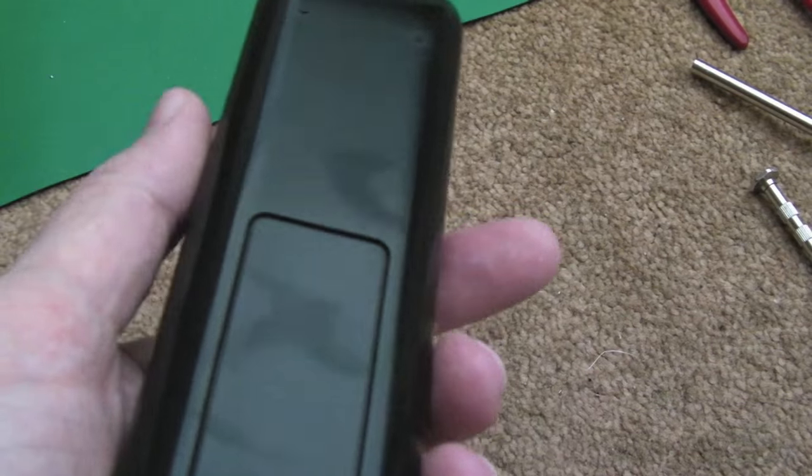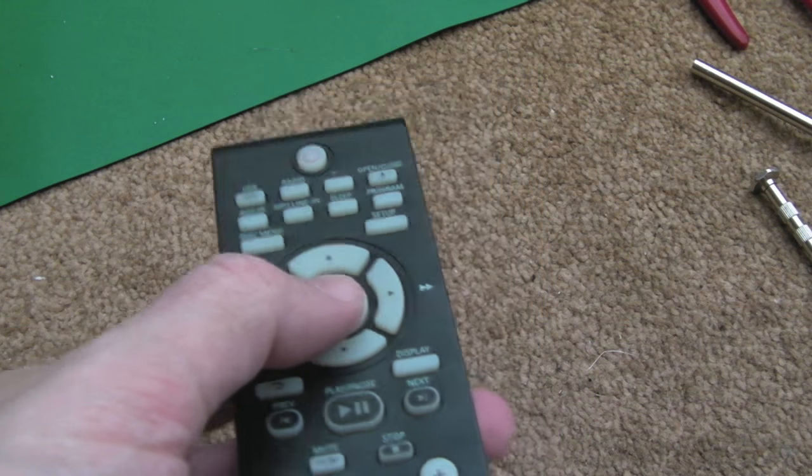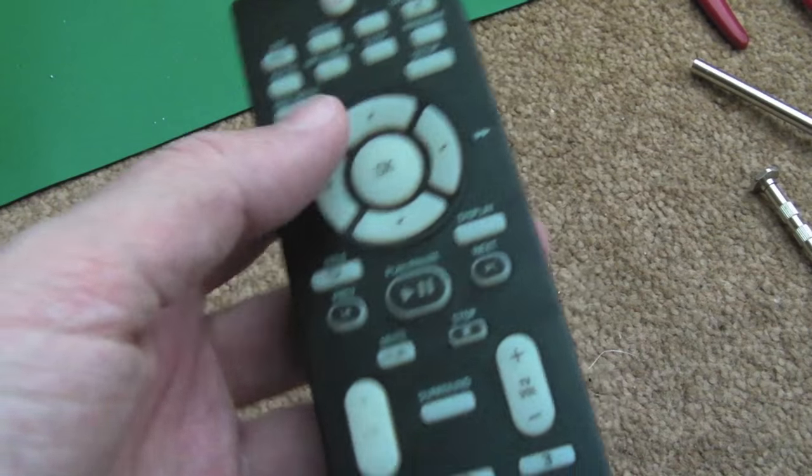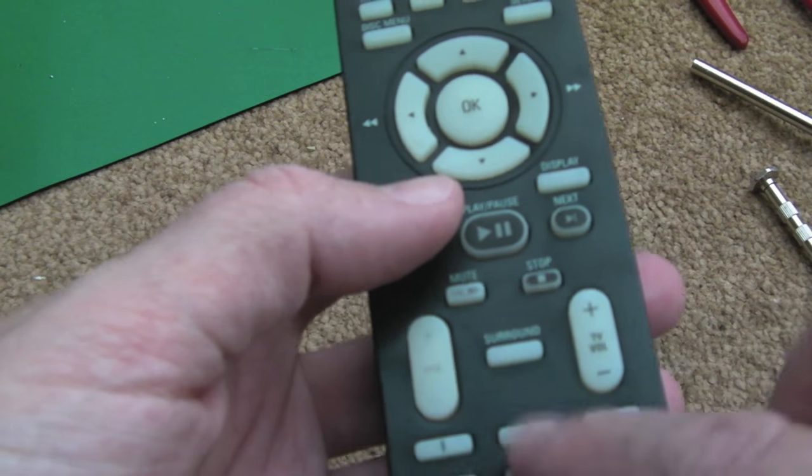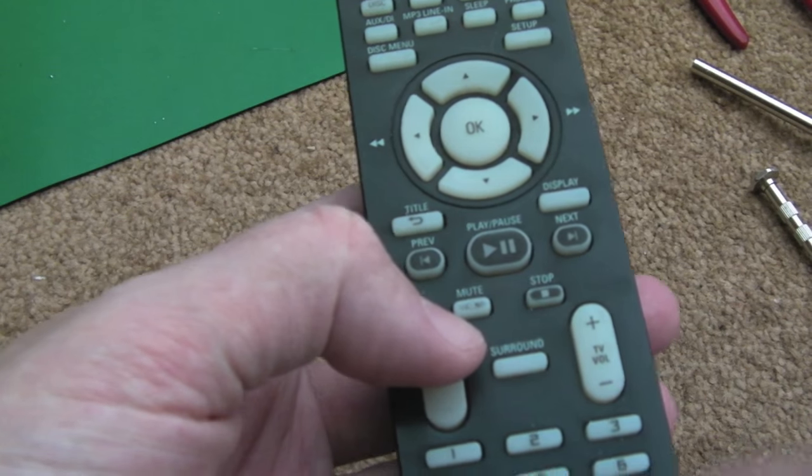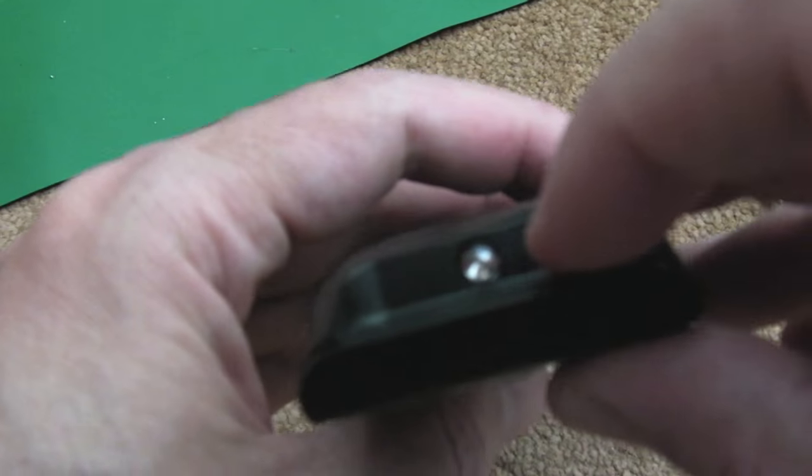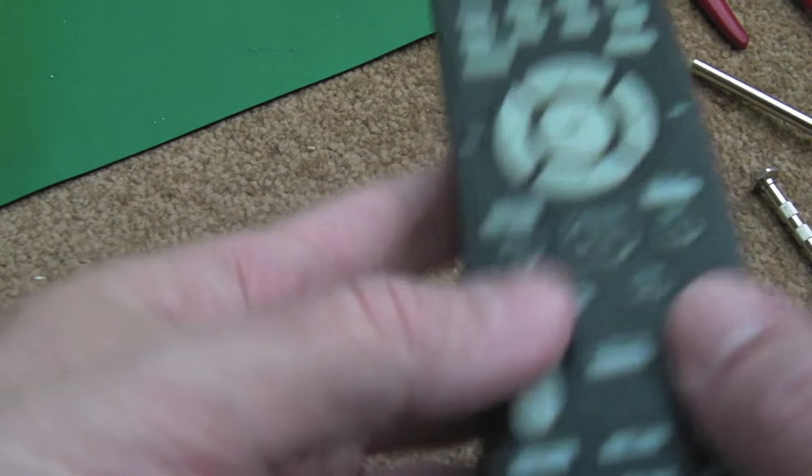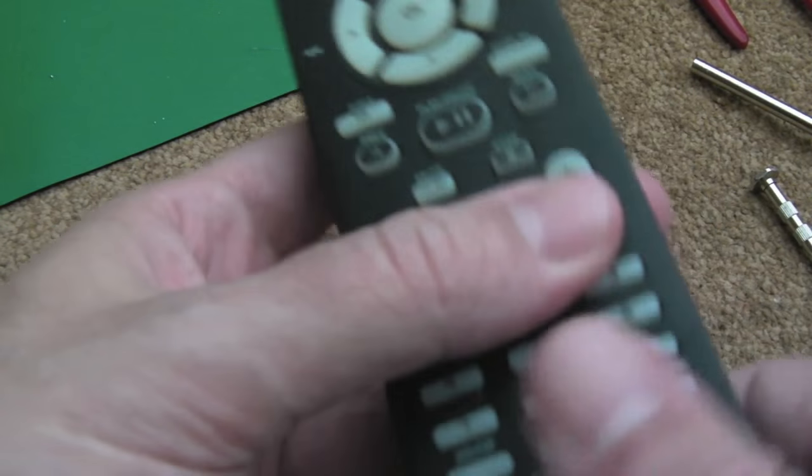So after cleaning this up now it's working but only from about two meters away. I think there's a problem with the IR LED here. So I'm going to swap this LED out. And that could make sense because the leaking I showed previously on the pad matrix there means that it's almost like emitting all the time when it's leaked over the contacts.